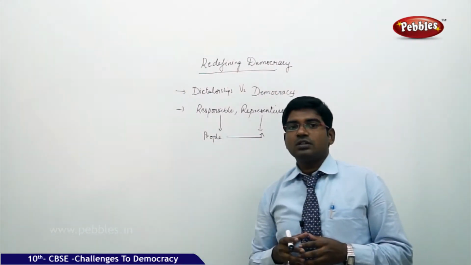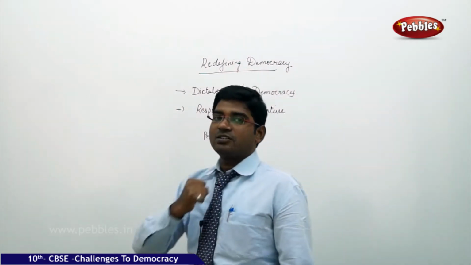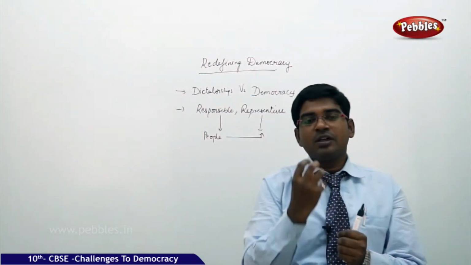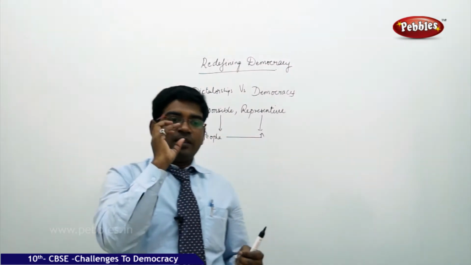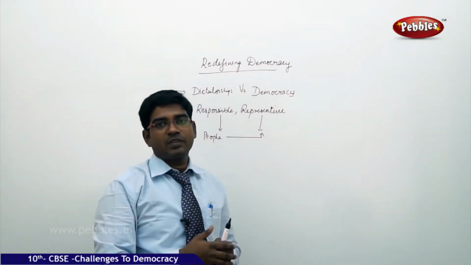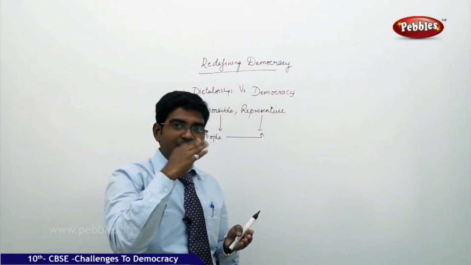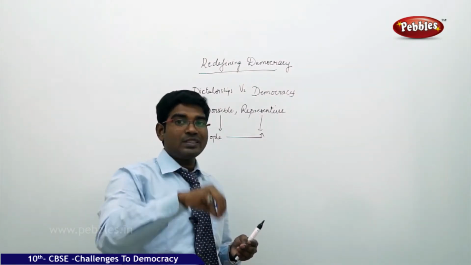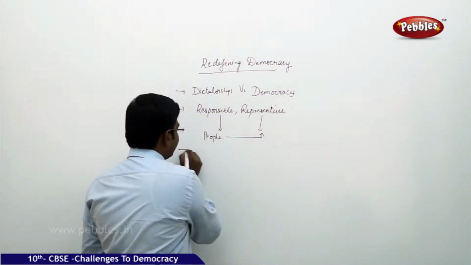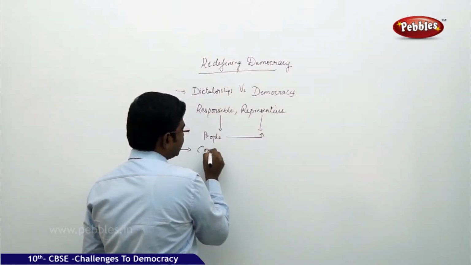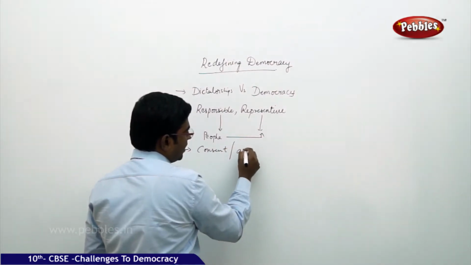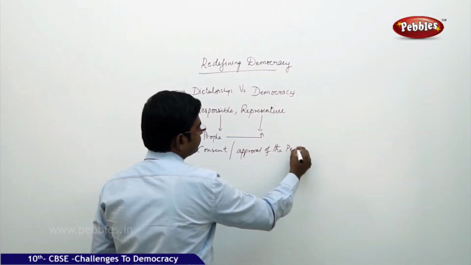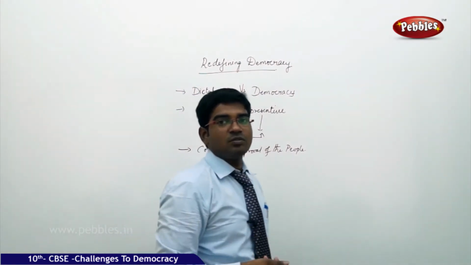So when we talk about the representative governments and when we talk about the dictatorship governments, there is slight variation here. Dictatorship is something which the leader wants to do. Democratic government is something which the people would like to have on their side. It's very clear. So the leaders are elected by the people. The leaders will be given the choice to rule only with the consent of the people. So the underlying power factor for democracy is the consent or the approval of the people.